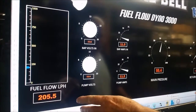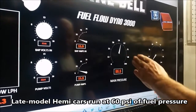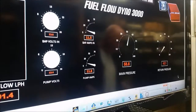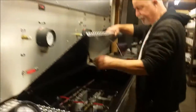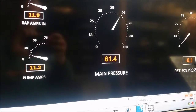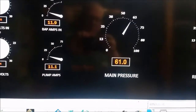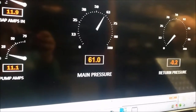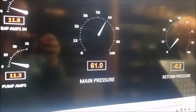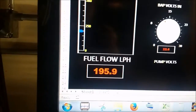Currently at this pressure setting - I'm going to bump that up just a little bit - you can see it's only running 55 pounds, so I'm going to set it at about 60, which is what the Scat Pack will operate at. The idea is to check the flow at a specific pressure. Ideally you want more flow at a given pressure - a pump that doesn't flow as much at a given pressure is not going to support as much horsepower. And as we've seen, as you raise that pressure number, the fuel flow in liters per hour has dropped off a bit.